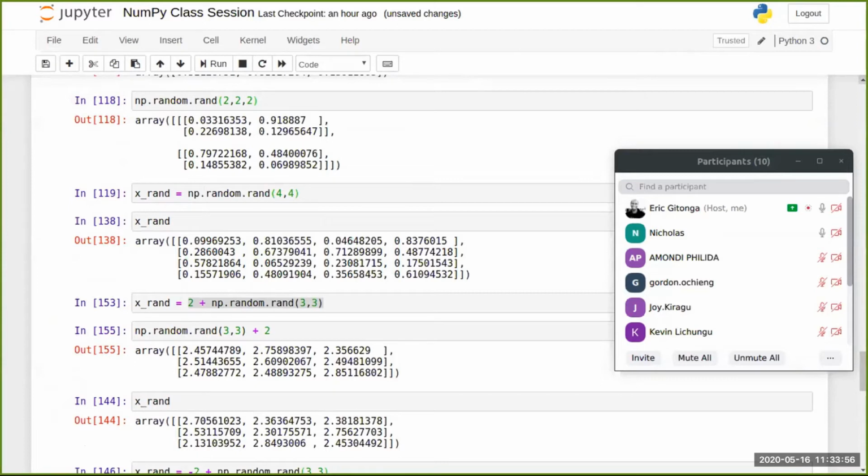Randn will give you a standard normal distribution, the bell curve, between, I think, negative 2 and 2. I'll check and clarify what the limits are. But rand gives you a uniform distribution, randn a standard normal distribution. For both of them, you can shift the mean and alter the standard deviation.